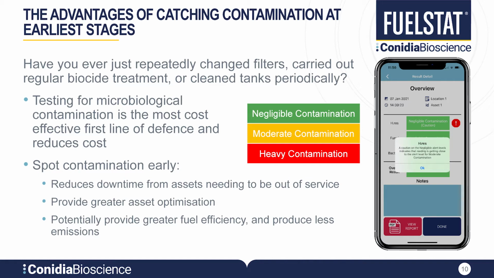Now, there's no right or wrong approach, but finding the most efficient and effective combination of tools will not only help reduce costs, but will also help increase the asset optimization, reducing potential downtime, and potentially providing greater fuel efficiency and improved emissions. Testing can help reduce the overall cost of maintaining assets in the fight against microbiological contamination by providing a guide as to when and what level of intervention might be necessary.